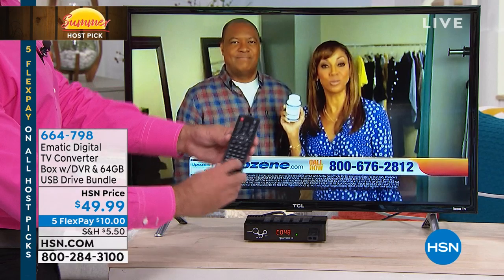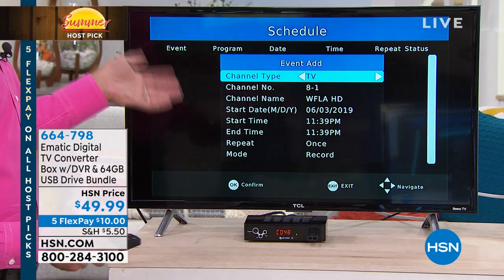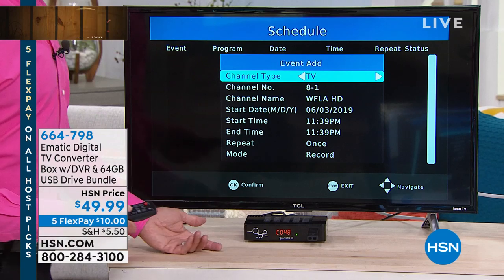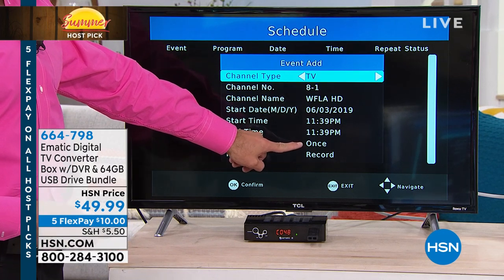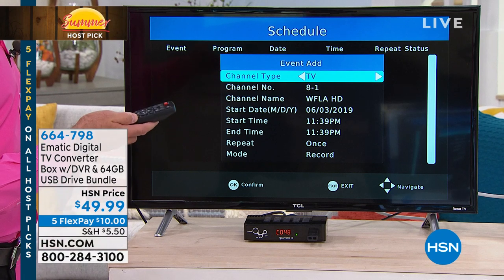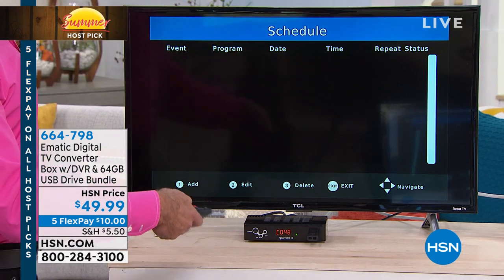Yes. Another thing that you can do, there's a timer button. If I press the timer button, and this is one of the biggest things, you can schedule recording. I want to be real clear: you do not have to be at your television in order to record. So you can choose your channel, say what time you want it to start, what time you want it to stop. Do you want it to record your favorite show every week, or only once? And this does it for you. Anybody can use it. It's very, very simple. And again, it works on all TVs. Old TVs, new TVs, doesn't matter.